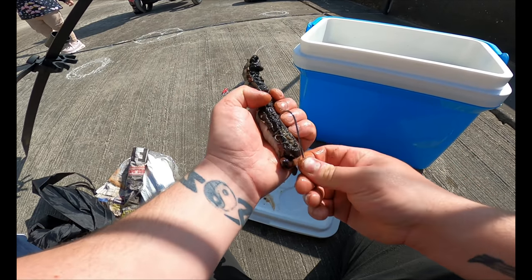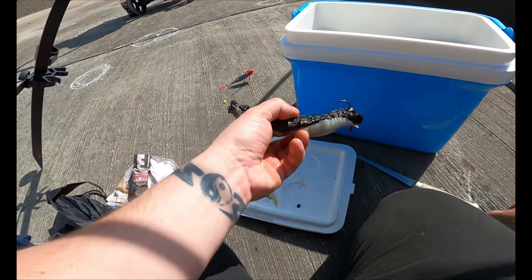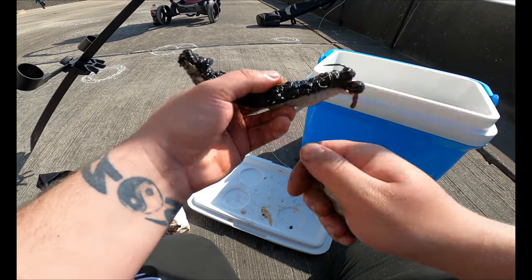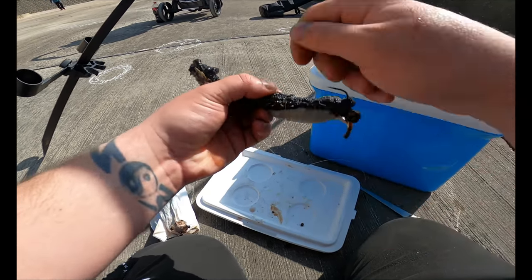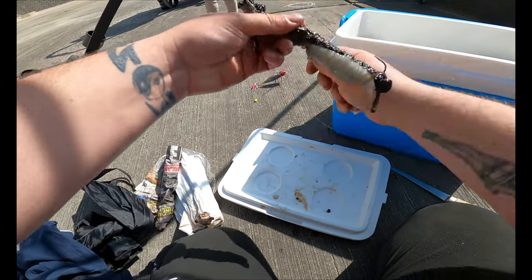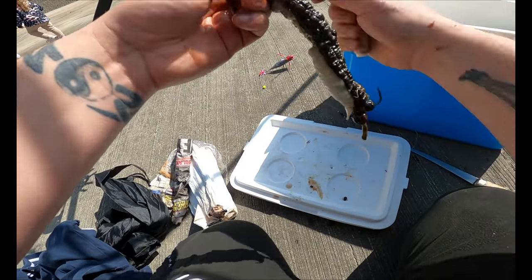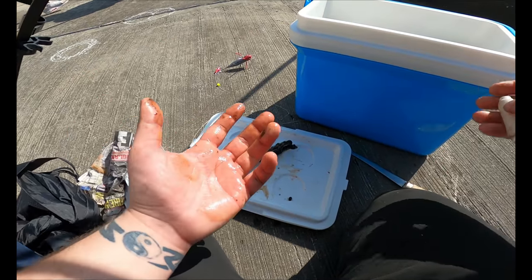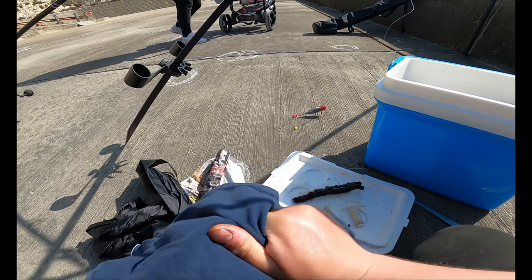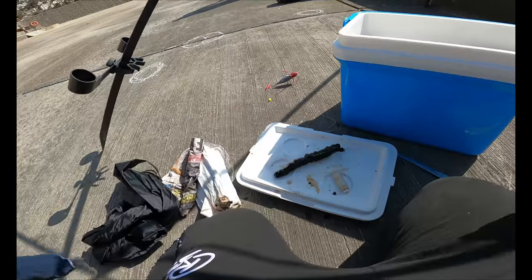And then come out from the bottom and spin it around. See that hook point? Absolutely perfect. And then just a little bit more bait elastic, just to hold that down. That is a bait, guys, that's gonna have lots and lots of scent, and you can see all that oil just leaking off of that. We'll see if we pick anything up on that now. Let's get that lobbed out.